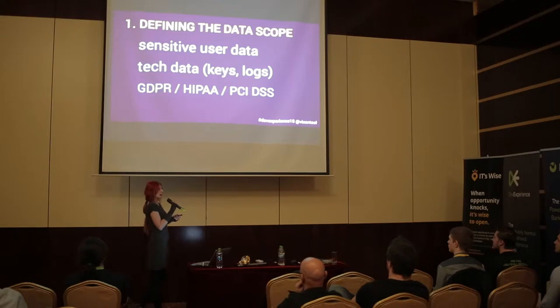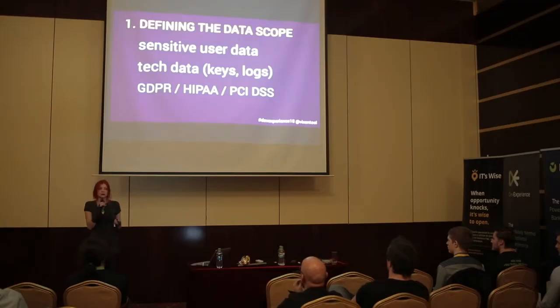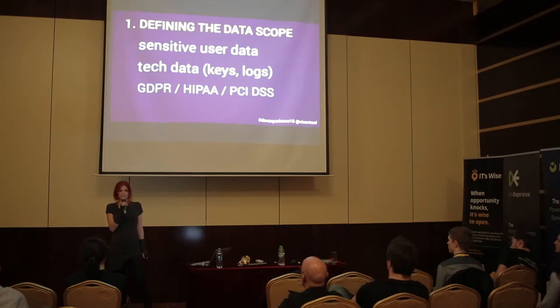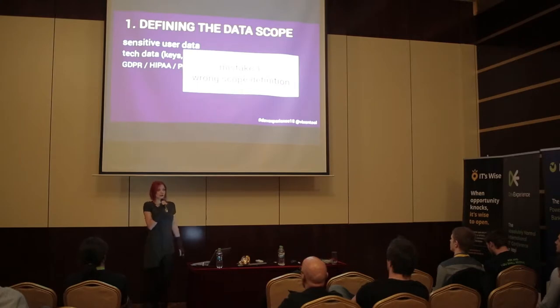What about the idea that we are okay in defining business-related data, but we still usually collect other types of data, like logs, like geotags, some technical data we don't always think about? These data pieces may be outside of our attention span. And the first mistake software developers usually make when they try to protect sensitive data is the wrong definition of data scope. They just miss some pieces they should protect.